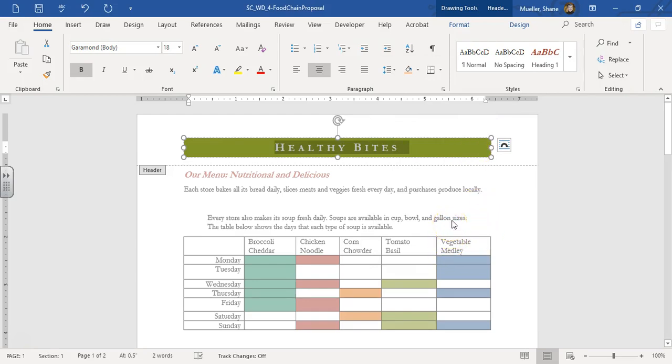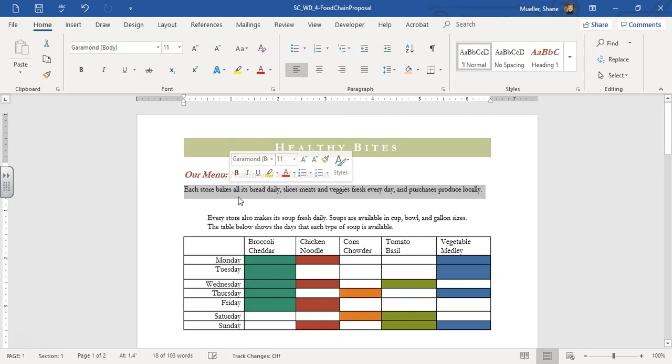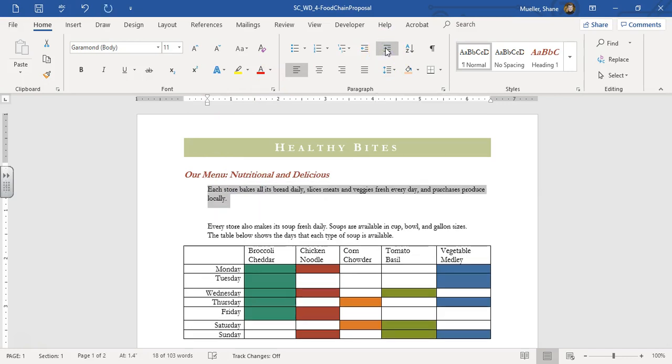Alright, so then the next step, step 7, says increase by 1/2 inch the left indent of the first paragraph. So that first paragraph, getting back into that document, that reads Each store, I'm going to increase the left indent by 1/2 inch. And then it says increase by 1/2 inch the right indent. So we're also going to do right over here, I'm just going to drag that over to 6. So now we've got the indent increased by 1/2 inch on the left and 1/2 inch on the right.